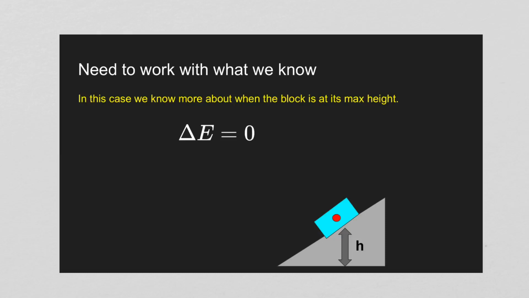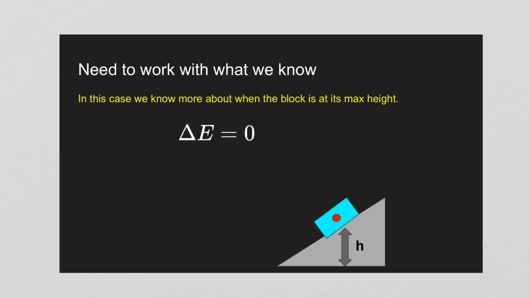So if I were to describe this problem, I would describe it in two parts. The block gets hit by the projectile, and the block and the projectile go up the ramp. I know more about the last part, so let's start there. And that's another way to think about it. Divide the problem in the way you would talk about it.